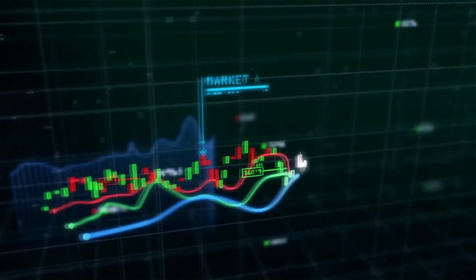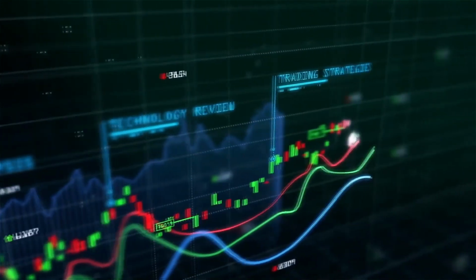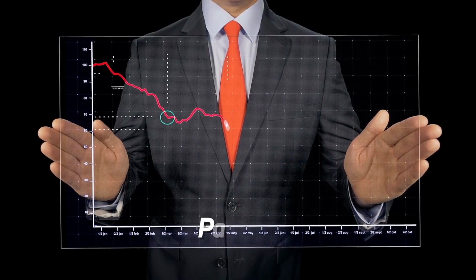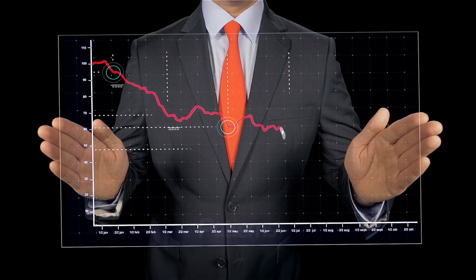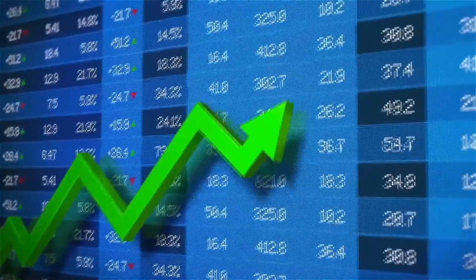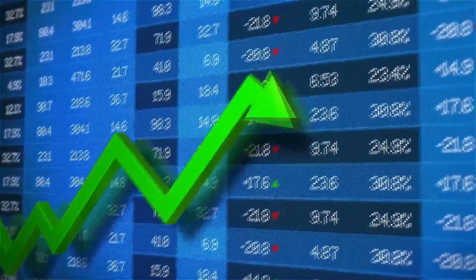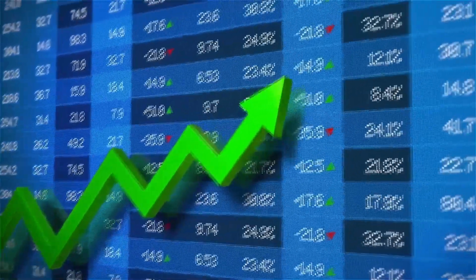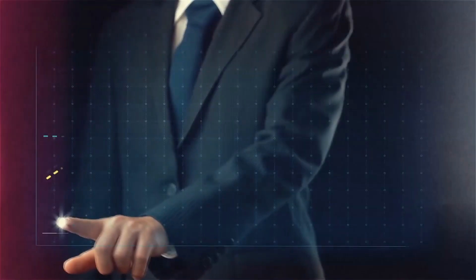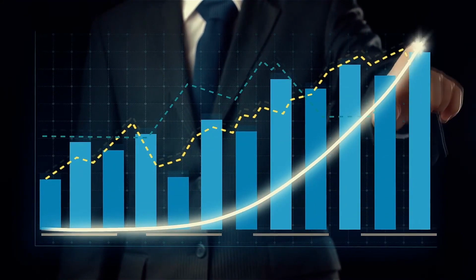Technical traders focus on an accumulation of these candlesticks on the chart to see which price point they may be bouncing off of, or which price point they may be getting rejected from. This eventually forms trends and patterns that technical traders can see, and they use this analysis to look for opportunities to buy or sell on the chart. Again, the heavy focus is on price movement, and identifying accurate predictions with these price movements comes with practice. Let's take a deeper look on the technical analysis side of things. Once you master that aspect of trading, there's nothing stopping you from trading futures successfully.